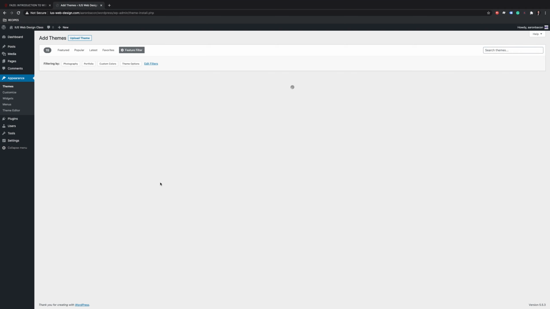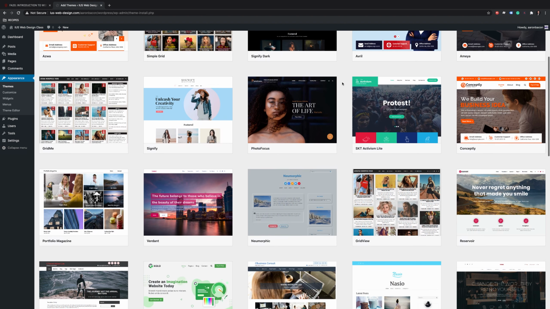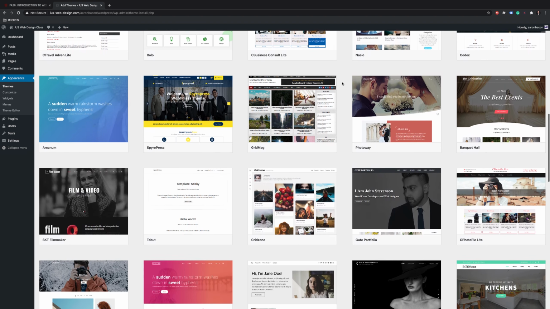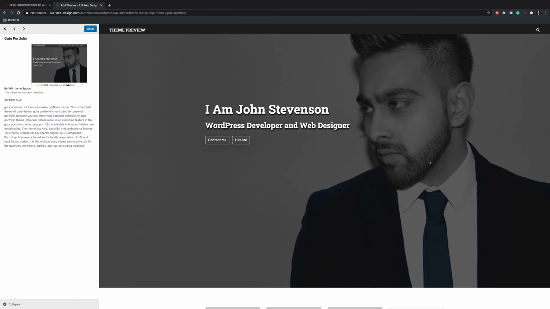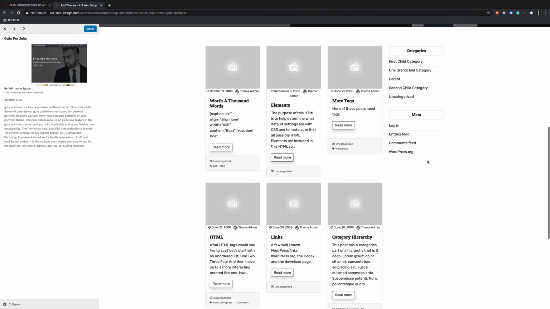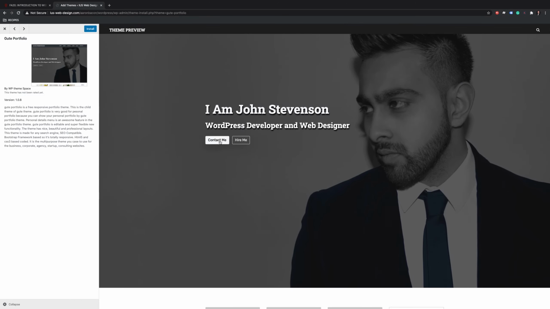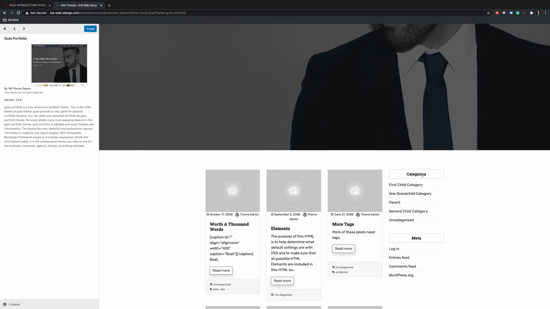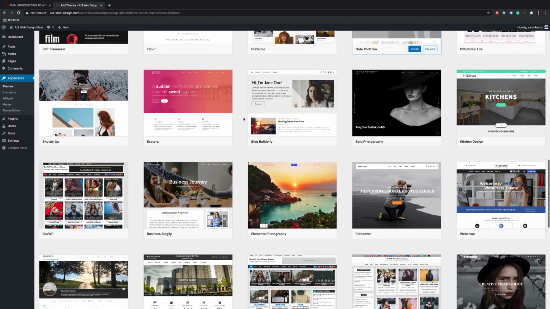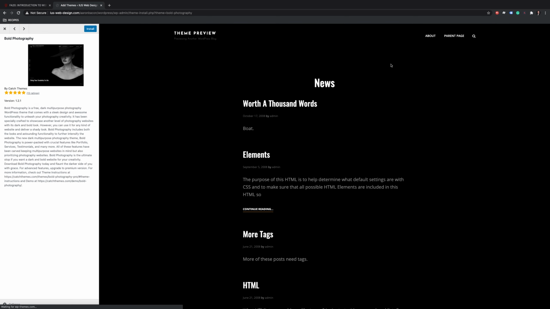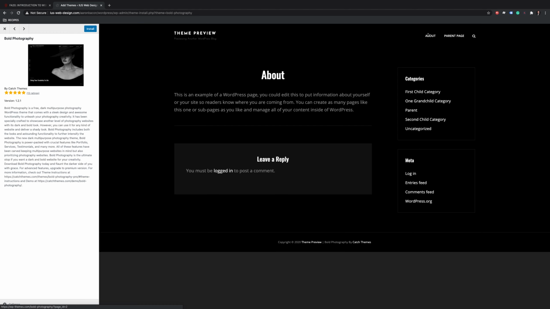I'm going to apply these filters, and it brought back 115 different themes to look at. And so you can just browse through and see which ones you like. This one's kind of nice, so let's see what this one looks like. The nice thing about themes is it gets a starter layout for you, and then you can go back and play around with it. This is also a nice one. Looks like the preview doesn't have her featured image in there.